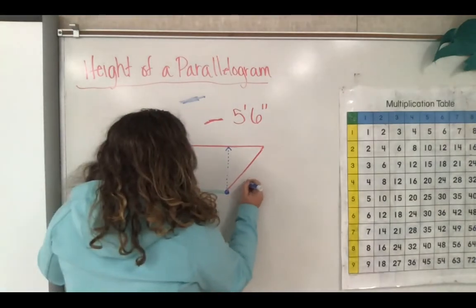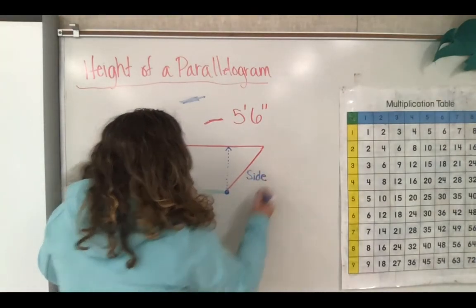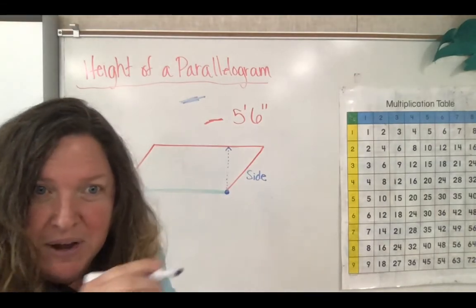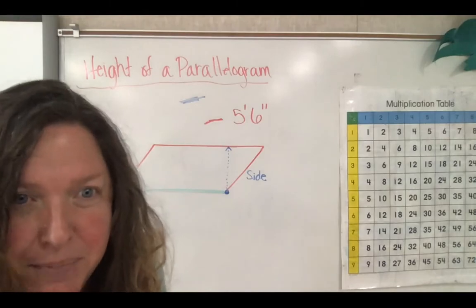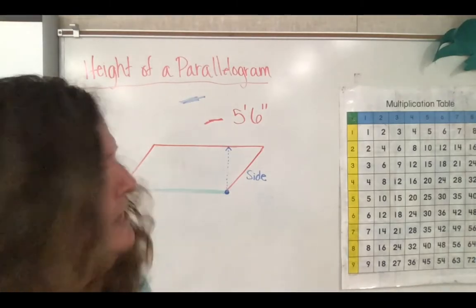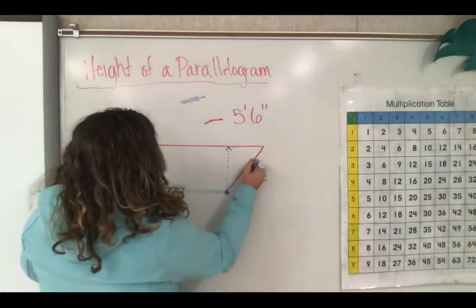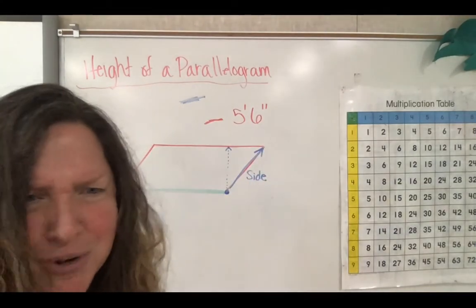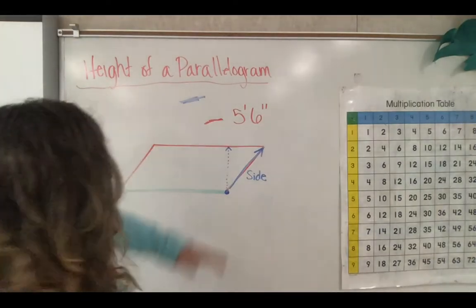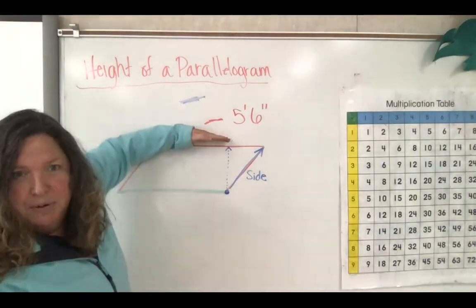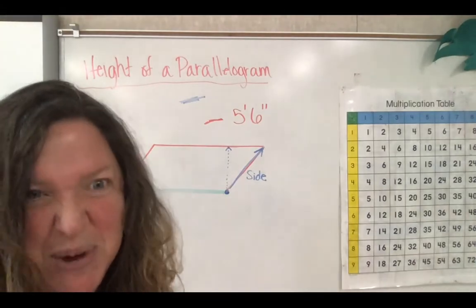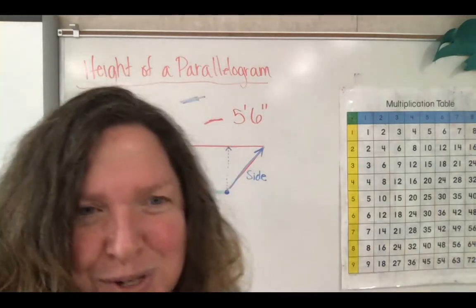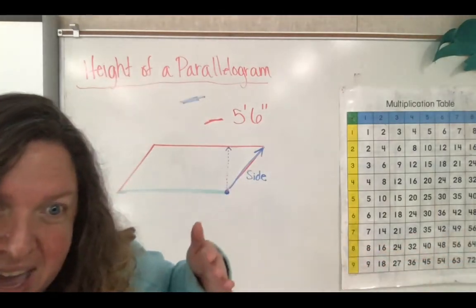So this line is a side, and you definitely need it if you're counting the perimeter. If you're counting how far around the outside edge, you need that number. But don't let that trick you. Sometimes kids think this is the height, but we don't measure height like that. We measure height from the bottom to the top, and we have to go straight up. If you went to the doctor and tried to say, ooh, I want to pretend I'm a little taller, so what I'm going to do is I'm going to stand further away, and then I'm going to lean.